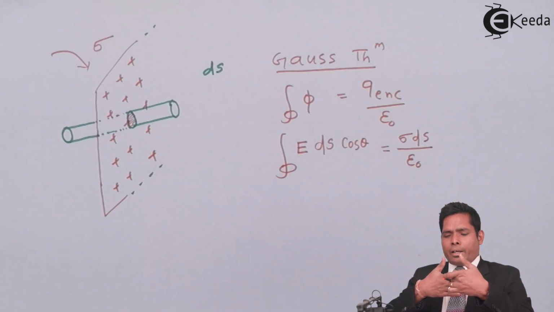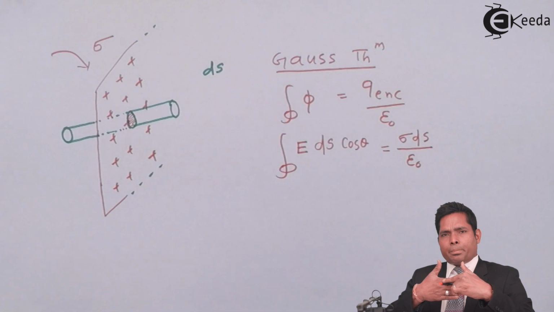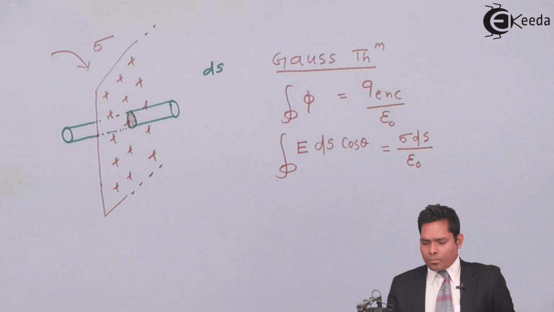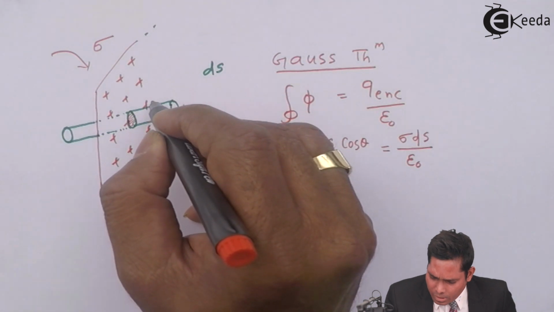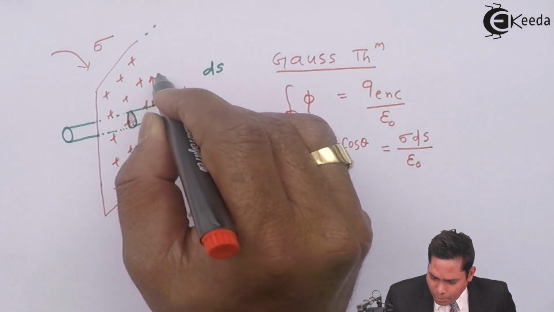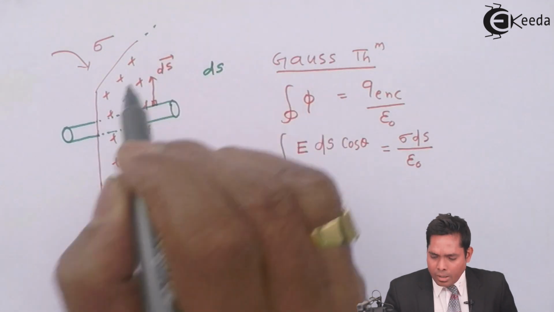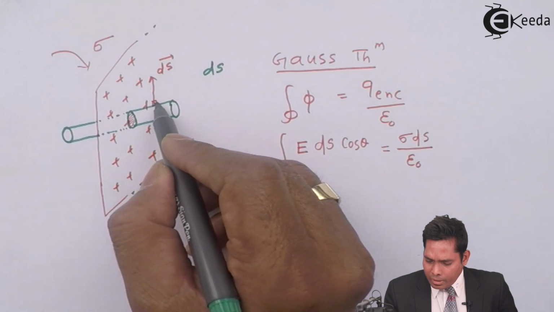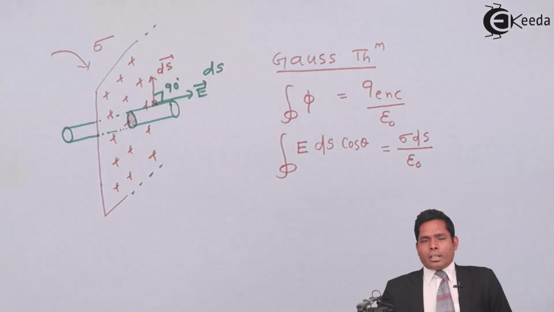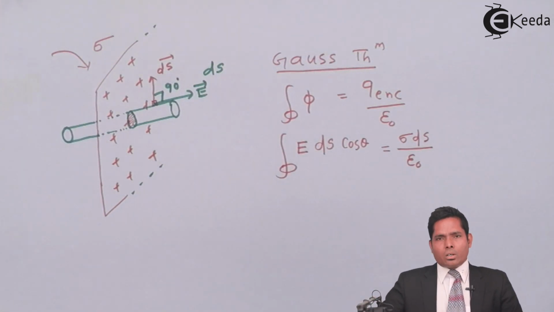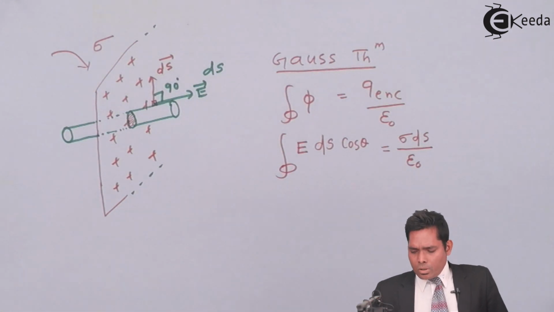field will be like that, and for this flat surface the electric field will be perpendicular to the area, and for this it is parallel to the area. So the area vector is like that, and the electric field is like this. So E dot dS is E dS cos theta, and cos 90 is 0. For this particular curved surface, the area vector is pointing upward and the electric field vector goes like that, so the angle is 90 degrees. So there is no flux contribution by the curved part of the Gaussian surface.